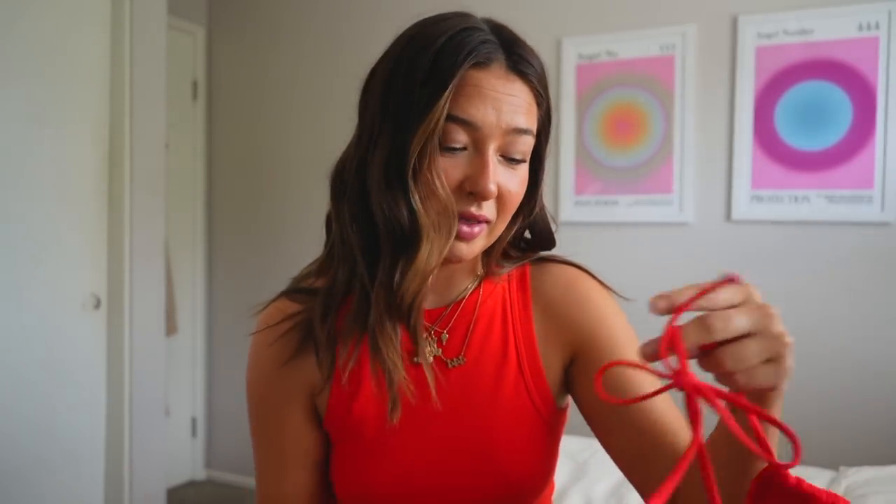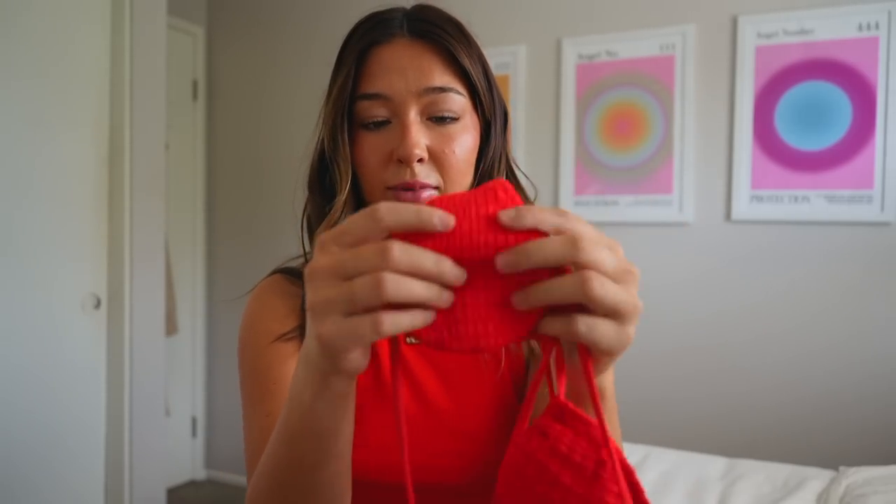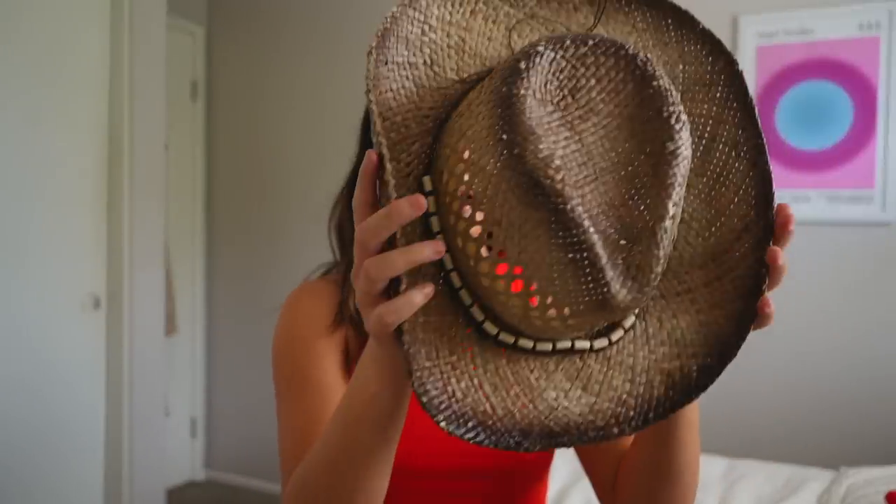Continuing the red theme — I got a red bathing suit. I wore this in Vegas last weekend and loved it with a fresh tan. It makes you look a little more tan because it's such a bright red, and with Fourth of July coming up, red in the summer is just perfect. It has a cute little ruching on the fabric — it's a little triangle bikini but I like to wear it upside down for a different shape. The bottoms are a little bit cheeky but not inappropriate, and the cut is so flattering.